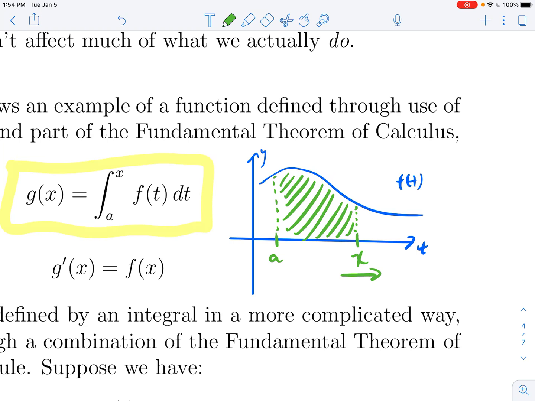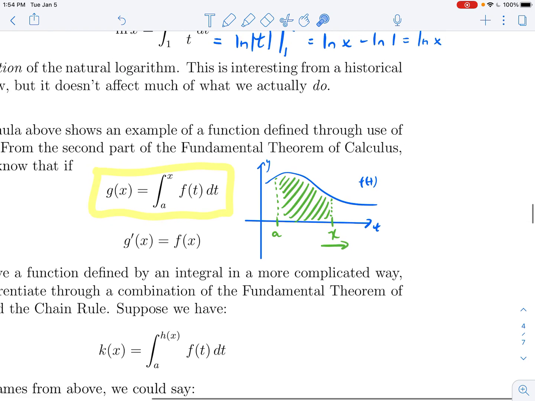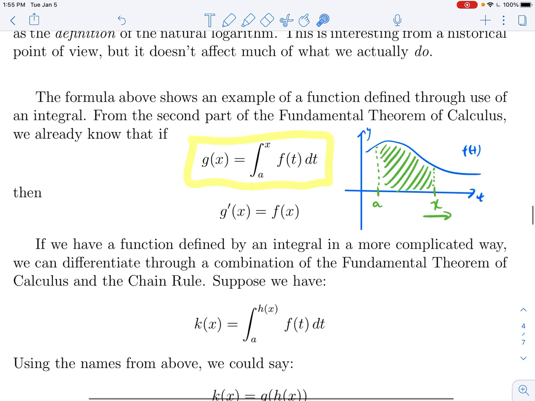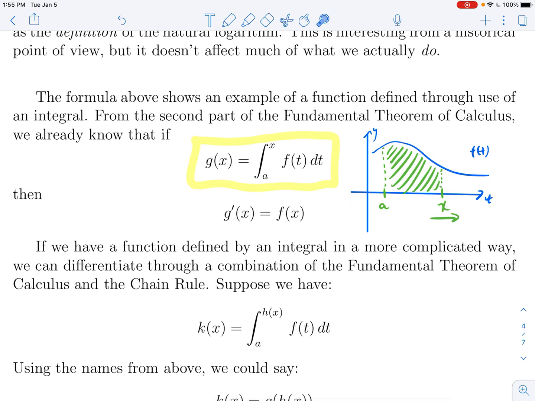And the second part of the fundamental theorem of calculus says that the derivative of that accumulation function is simply f. So if we define a function in terms of a definite integral in this very specific way, then the derivative of that function is just f of x. That's a basic fact you need to know. It's sort of saying that derivatives and integrals cancel, which feels right, but this is in the context of a definite integral, not an antiderivative.